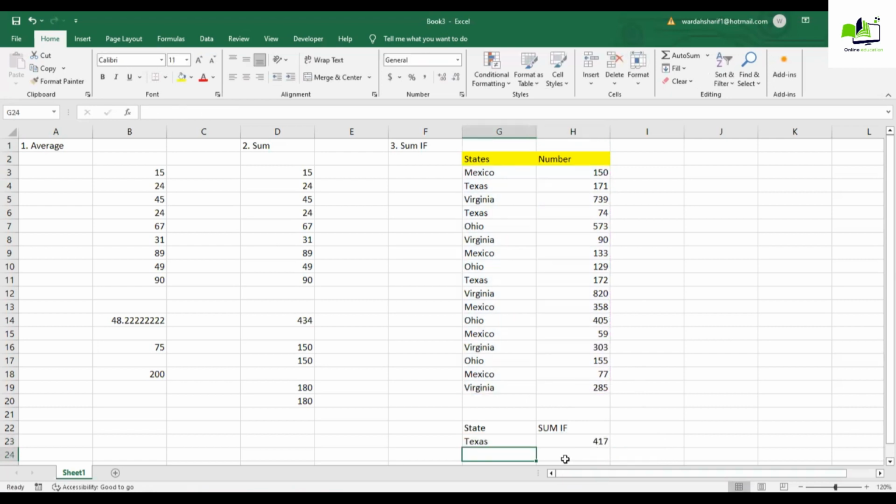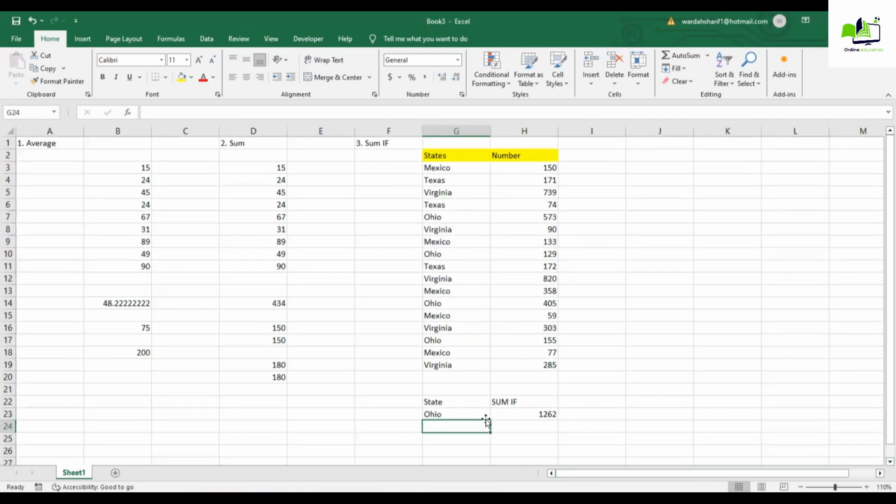We have noticed that we get the total sum of the specific selected state, that is Texas. We can change the state of our wish, and it automatically gives the sum.